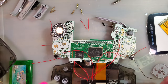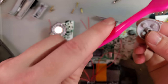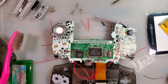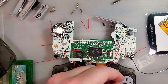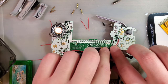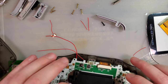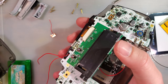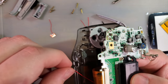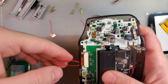Brush these out, get the junk out of them. All the years of pocket lint. And then minutes worth of desk lint. Okay. And from here, we will flip that up and over. Actually, I need to route these two wires through the ribbon hole. Otherwise they'll get squished.